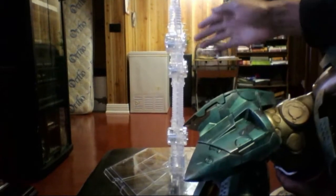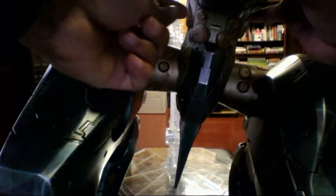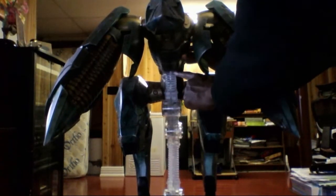Alright, so when it comes to posing Ray up on the stand, Ray actually has a bit of a hidden compartment just underneath the body here. Ray's a little heavy, but you can see right there, there's a latch that you can pull down on. Once you pull the latch out, it exposes a little pocket underneath the body where you can have Ray sit on top of a slot on top of the stand arm. So just like that, you can see Ray is sitting right here, and it's pretty stable.